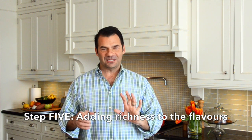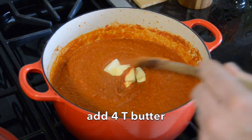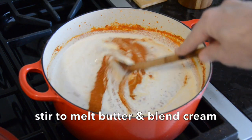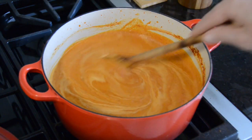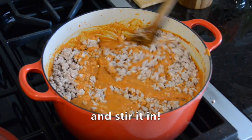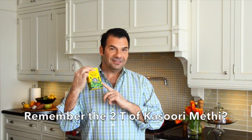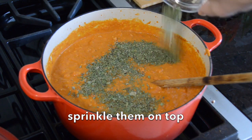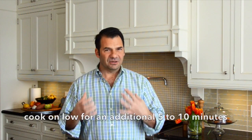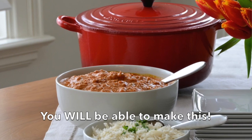Now step five — let's bring this recipe home. What would butter chicken be without butter? Four tablespoons of butter plus one cup of heavy 35% cream. Add those ingredients in, let the butter melt. Look at how it changes the colour of this beautiful sauce. We're going to return our cooked chicken to the pot and now it's time for the kasuri methi. Add two tablespoons of fenugreek leaves, stir everything together. Give it about five to ten minutes to cook on low to bring the flavours to their peak and then we're ready to serve.